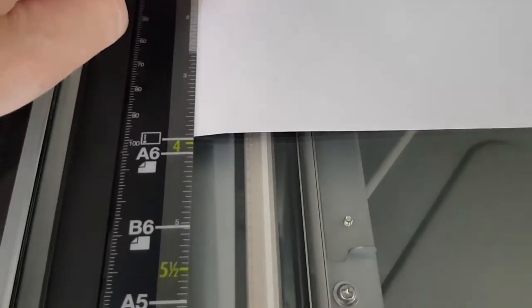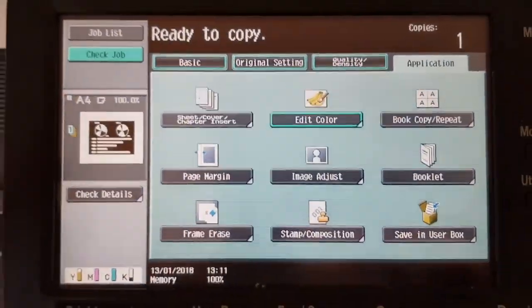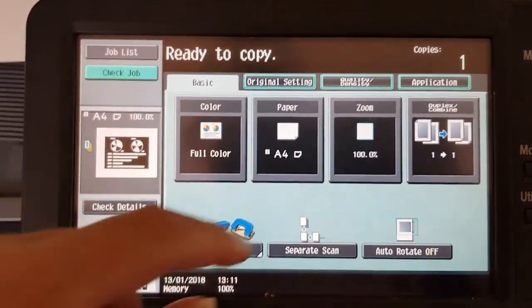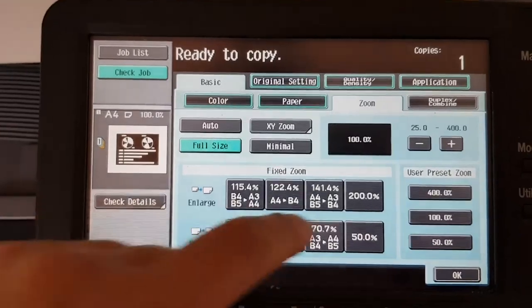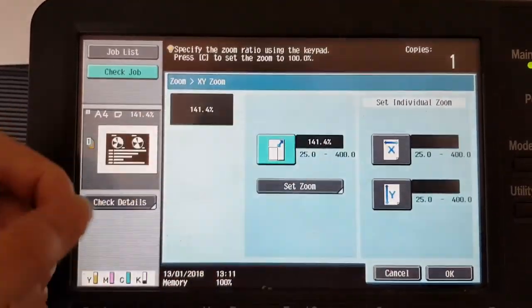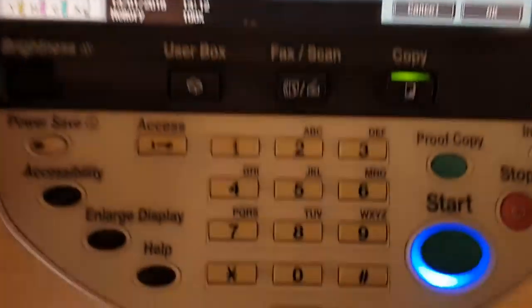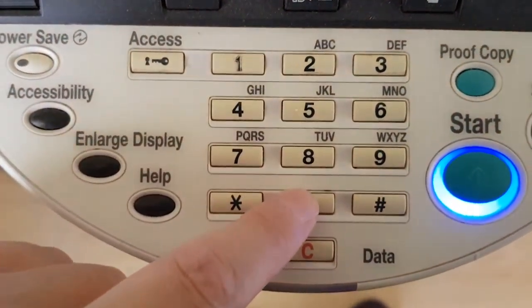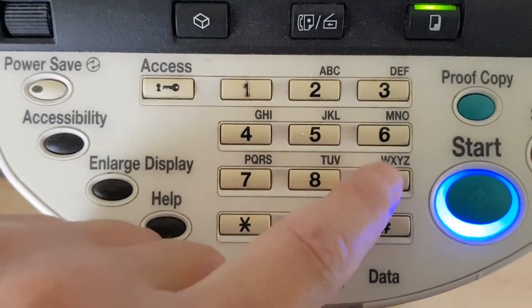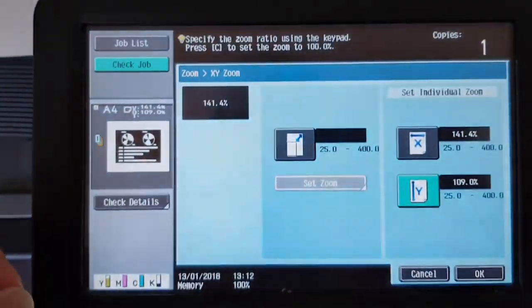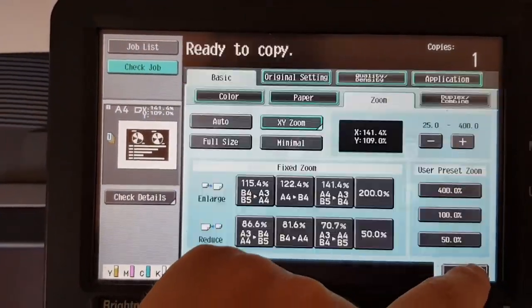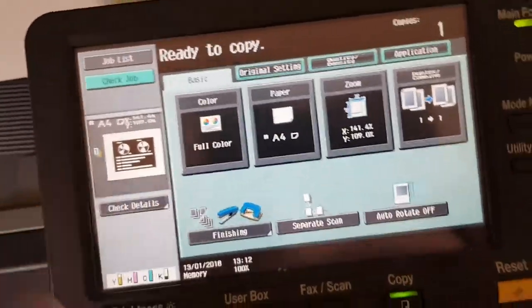So yeah, it's the same length as an A5 and the width of a bit less than an A6, so we've got to enlarge it accordingly. So start with that for the horizontal, and for the vertical we're going to make it our usual size that we've now adopted, which is 109%. So it's going to be stretched vertically, if you're not familiar with this. So let's see how it turns out.